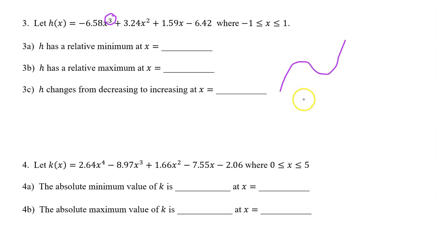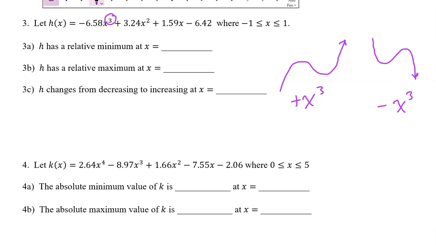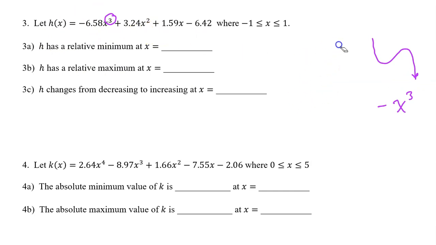If you have a positive leading coefficient, like this, I'm just going to write this as sort of a model, then the end behavior will be like this. If it is a negative leading coefficient like this, then it's going to flip the other way, and it will be down on the right. So if it's positive in the front, it's up on the right. If it's negative in the front, it's down on the right. So looking at this polynomial, before I even look at the calculator, I already know that the end behavior is going to be like this.